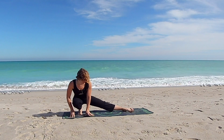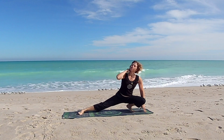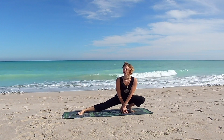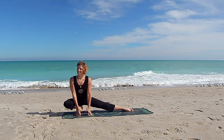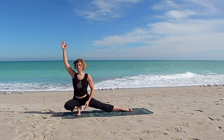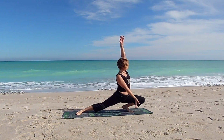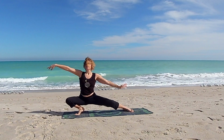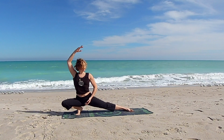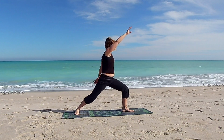Coming down into skandasana, side lunge. And here you can walk the hands on the ground across the body, or for more of a challenge, you can lift the arms up and just shift the weight with just the legs. One last time. And from here, we're going to windmill the arms into Warrior 2 on the right side.